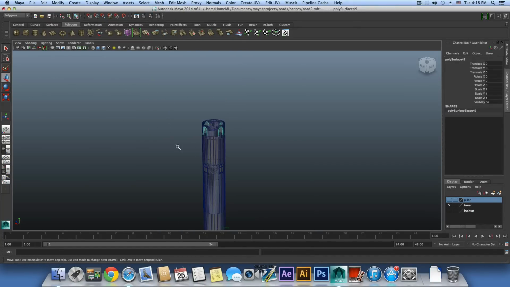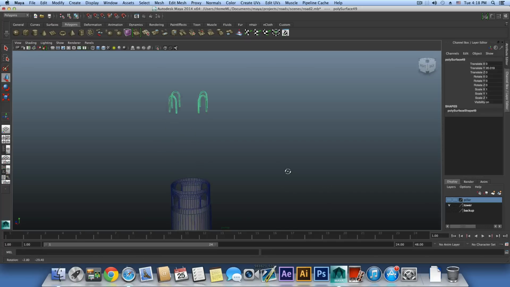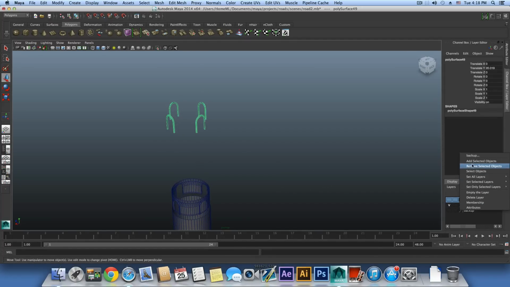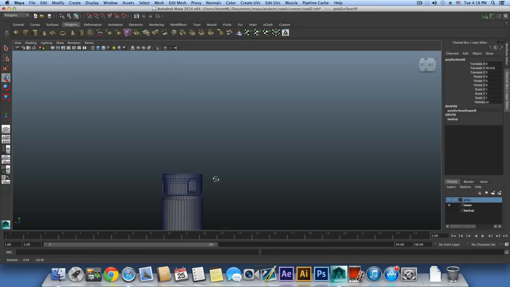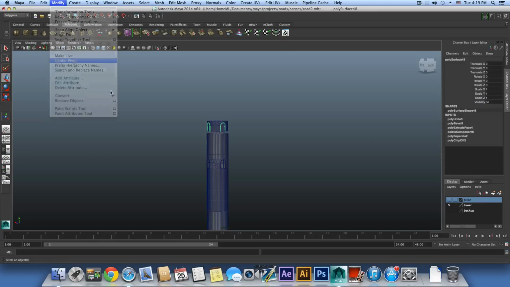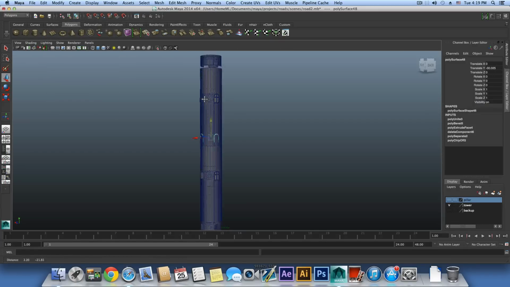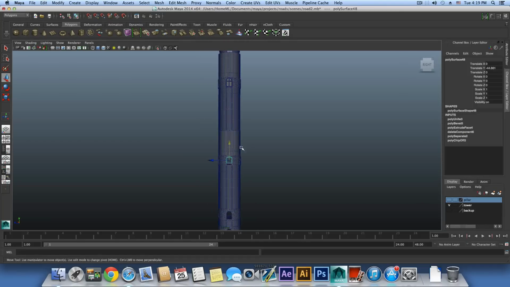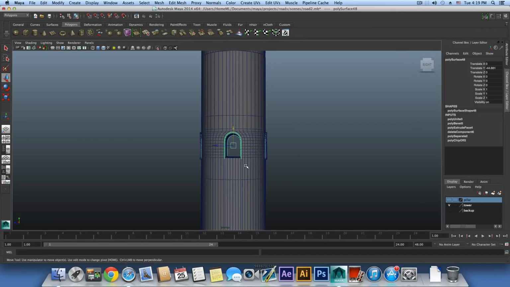Control D to duplicate this. So yeah, I duplicated it, but I don't know where exactly it is right now. So yeah, it's there, and let's just add this to the backup layer. Right click on the backup layer and add selected objects. So now we have those, and we have these, and with these we can basically come, modify, center the pivot for them, and let's say that here where we had those windows and the paths, I will bring this here.